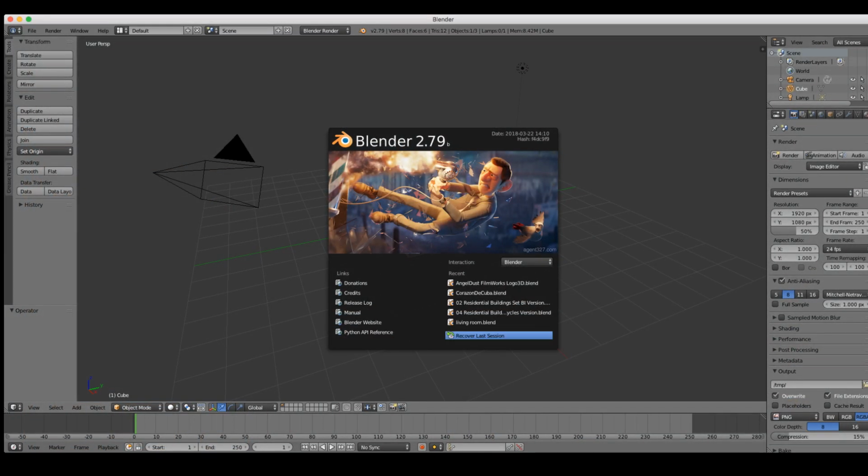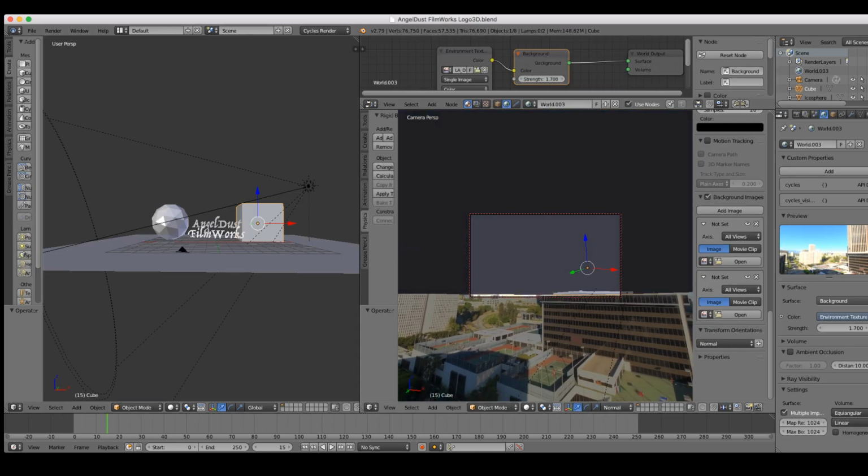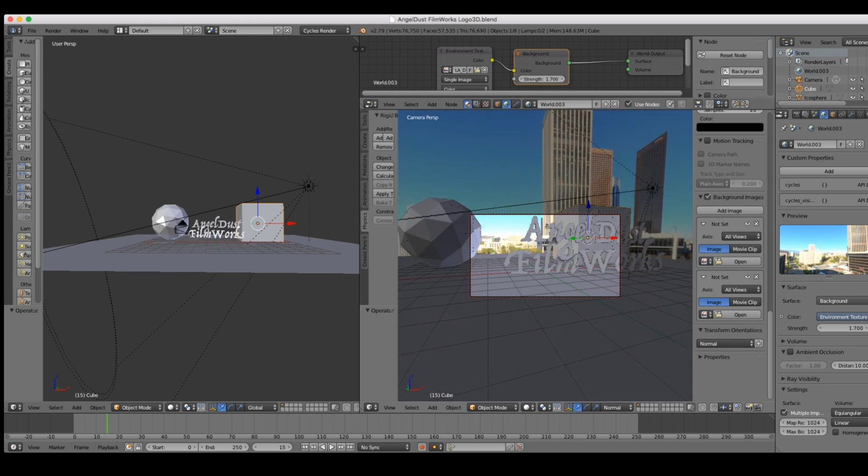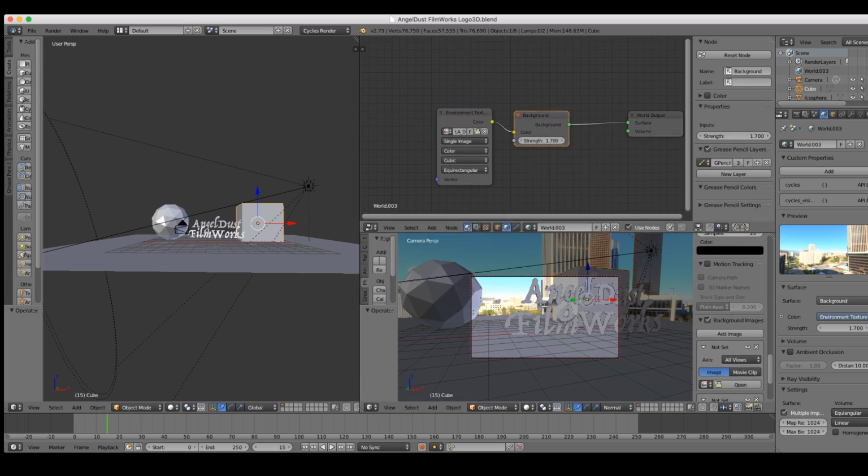Alright, so you see here, let's open up the Danger Dust Filmworks logo in 3D, right? So I have the node editor up here, up on top. So I could even put the background, world output.